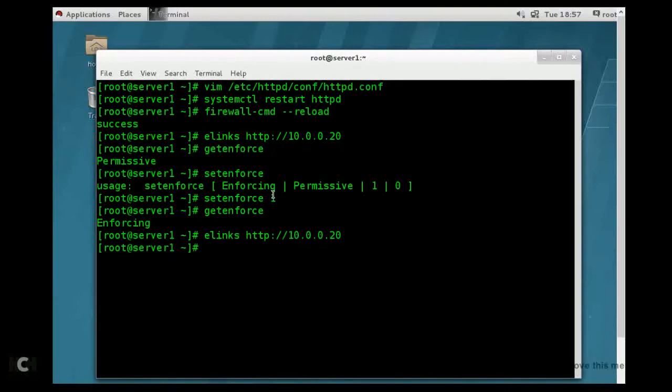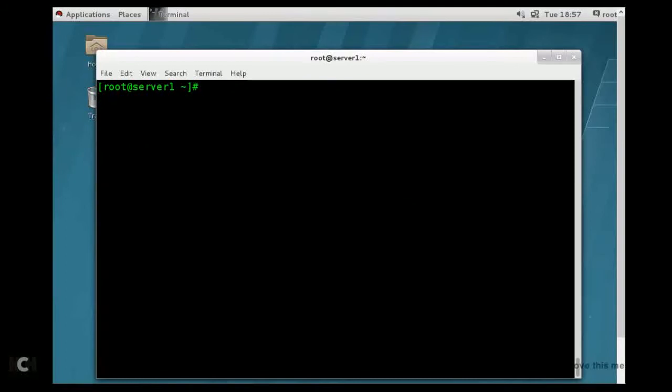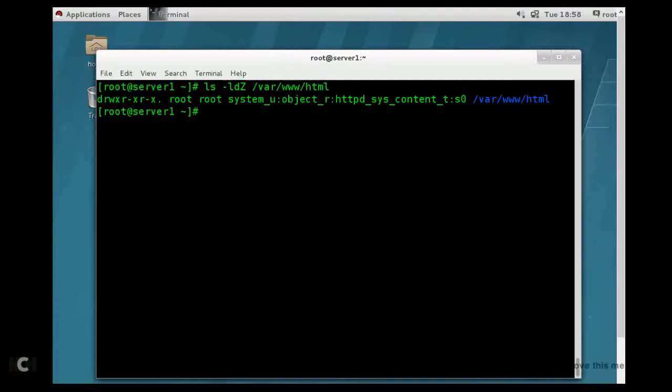So I'm going to change the label. I'm going to manage the SELinux label. So type ls -ldZ and then /var/www/html. This is the label, it is the context in SELinux.